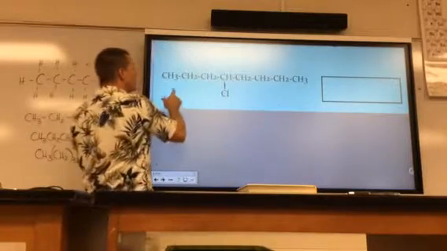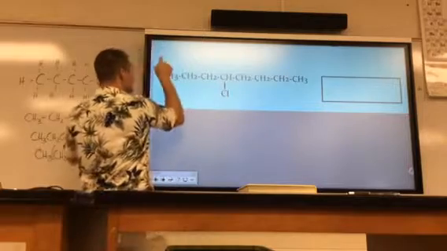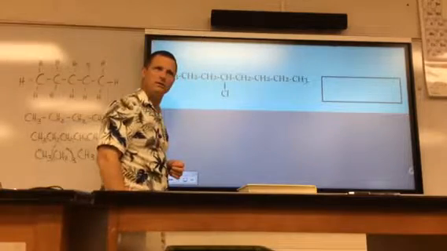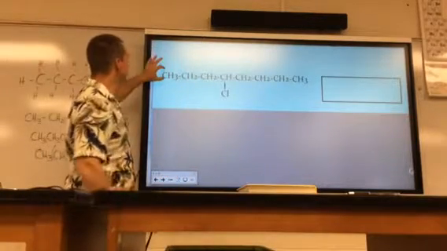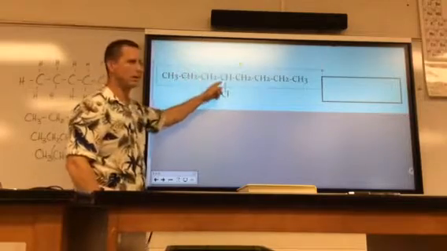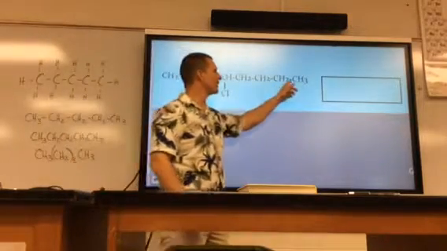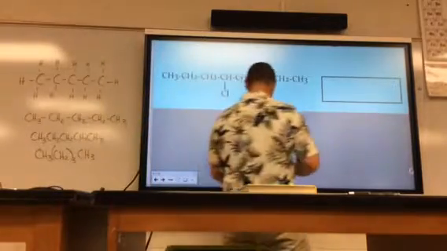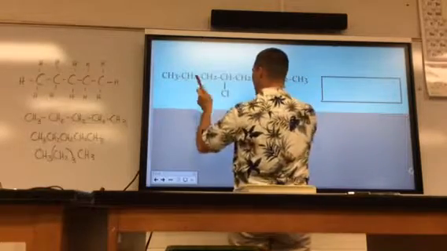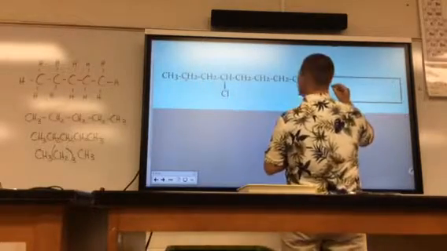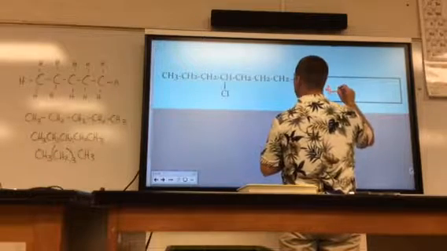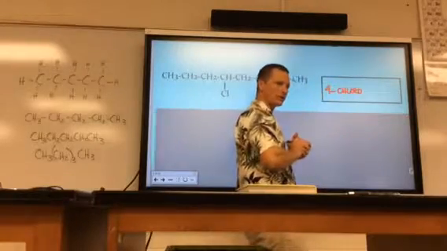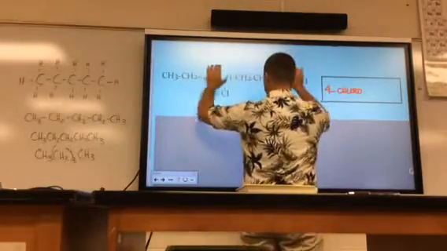Okay, so we have to decide where this functional group is. Is that going to be carbon number 1 on the left side, or carbon number 1 on the right side? It's going to be on the left, because if we start over here, this chlorine is on carbon number 4. If we start over here, the chlorine's on carbon number 5. So that's how we know which carbon on which end goes as number 1. So this is 4, and the Cl we call the chloro functional group. It's 4-chloro, and then the parent is octane.